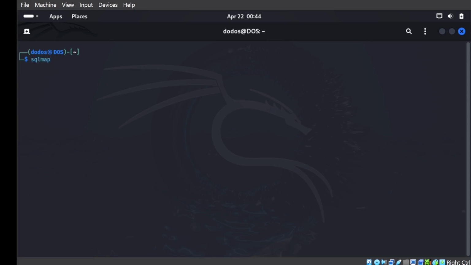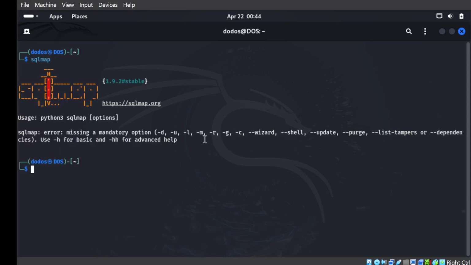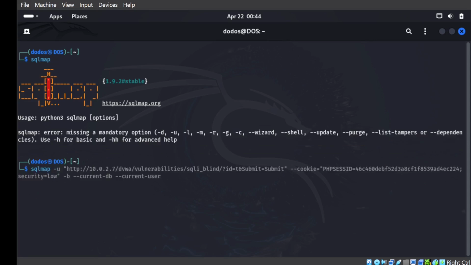Something is missing. It tells you the mandatory options, so you need to have at least this. So let us use -u. U is for the URL, and as you've seen, you copy the URL from our browser over there.